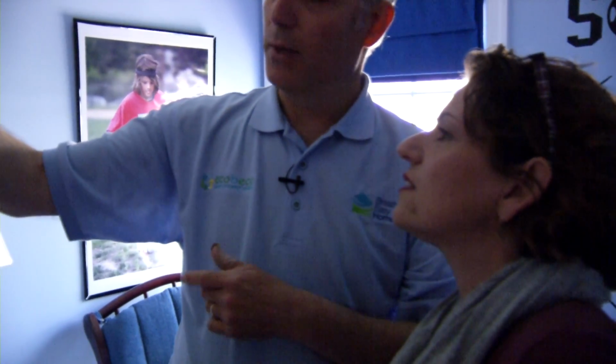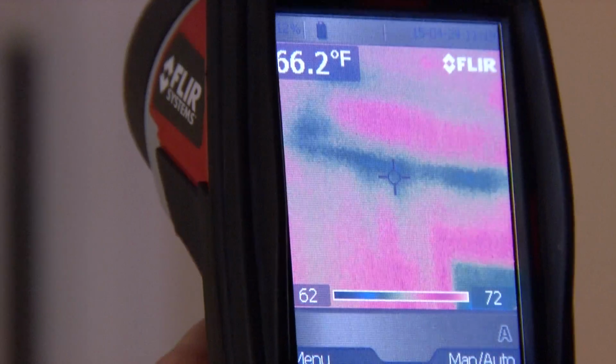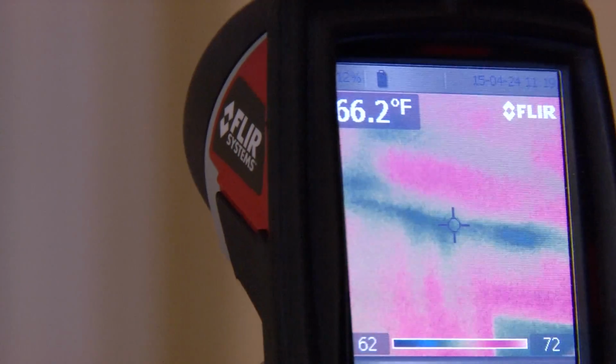And the only way we're going to get into the attic, of course, is by cutting a hole. Right. But in order to do the air sealing and insulation work, that's how we could fix that area and also repair the insulation up there. Okay. But this may well be one of the reasons why this room is so cold in here.